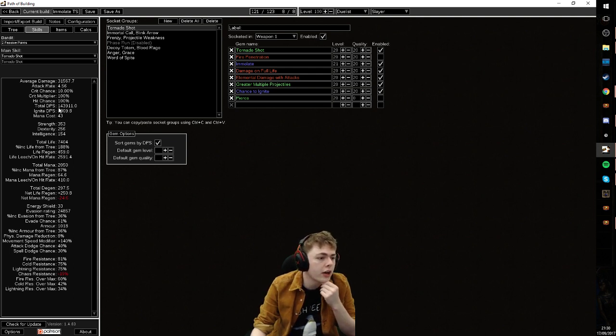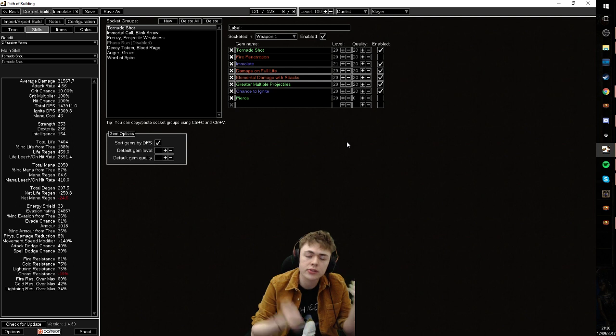Oh, and also if anyone's wondering how to calculate the tooltip for Tornado Shot, because there's some confusion there: we currently have 140k damage, and then you count how many projectiles you have, and then you add all your projectiles together because you hit them with all of the projectiles.